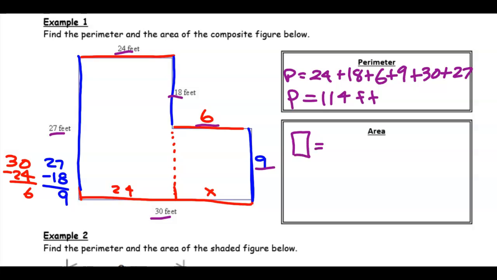How do I find the area of a rectangle? Hopefully we know. Length times width, right? So I'm going to do what times what for this one right here? 27 times 24. Area. So 27 times 24 is 648. I know y'all can multiply two numbers and get your area, right?